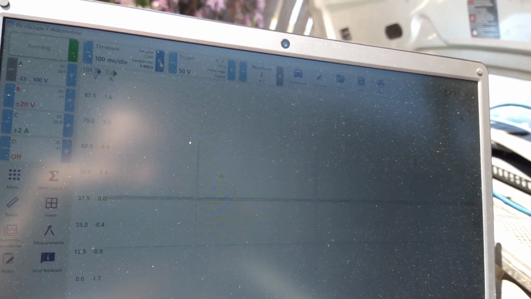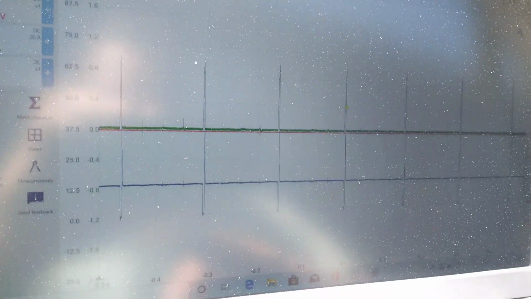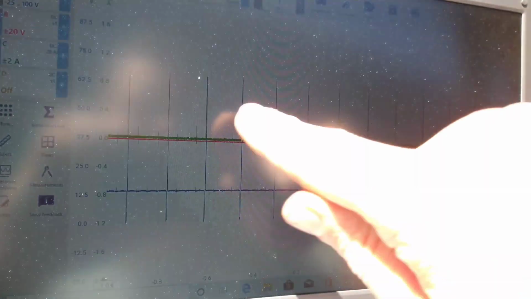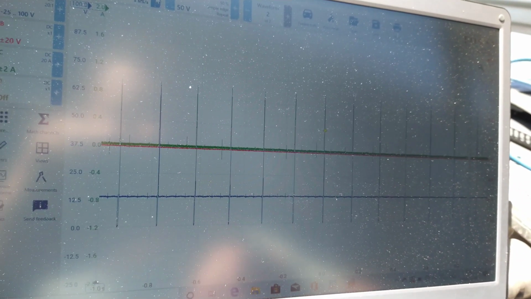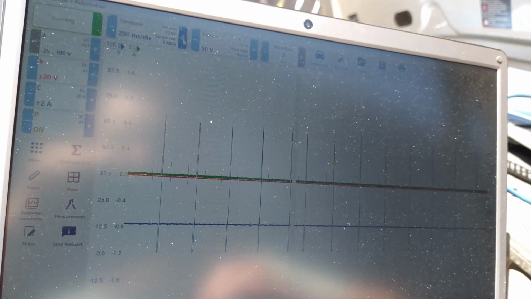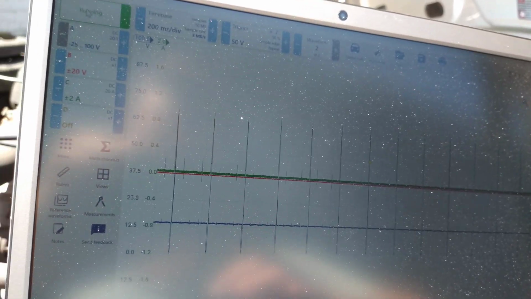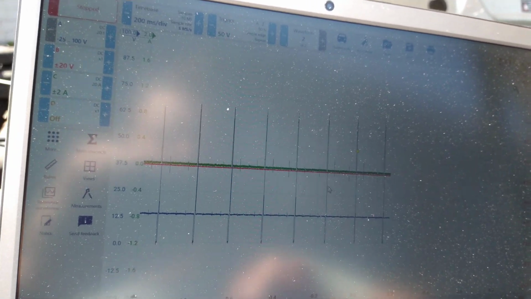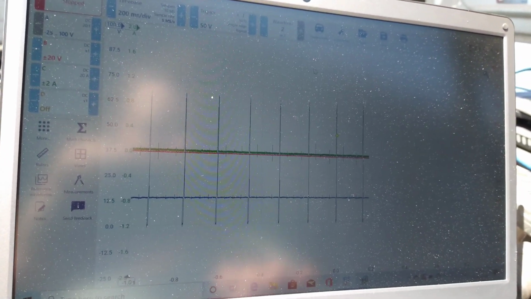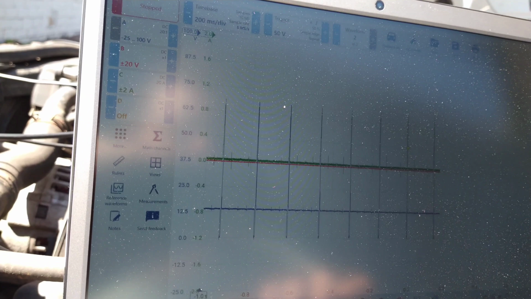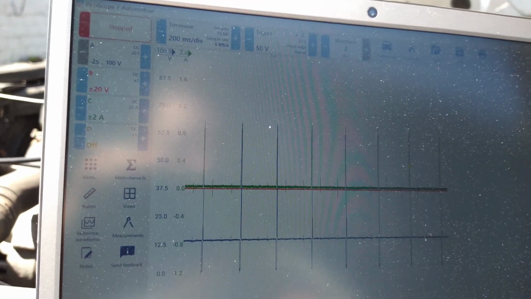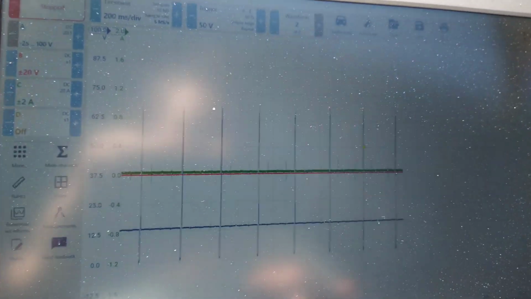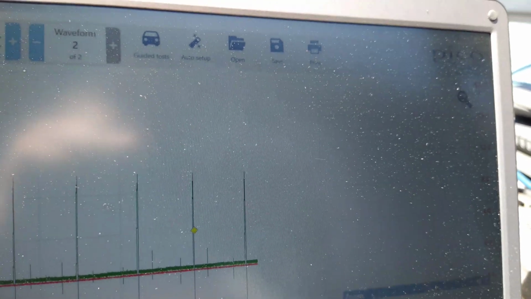So now what I'm doing is changing the time, just to have a look and see. One thing I would have noticed now when I zoom out, I would have lost some of the detail. I would have had some of the spikes look a bit lower with the Hantek, but on this Pico, it shows everything, which is the main reason I went for it, so that I don't miss information to help speed up my diagnostic time.